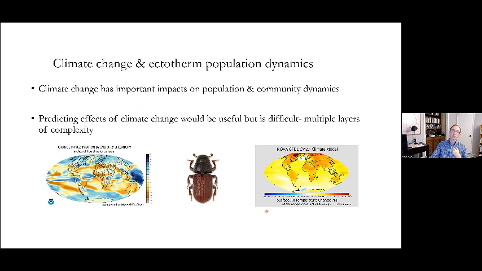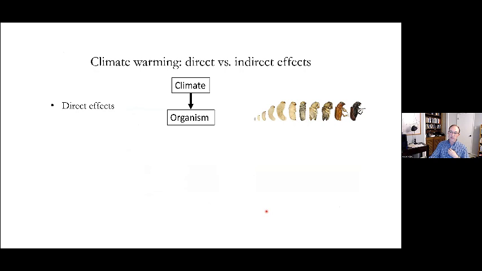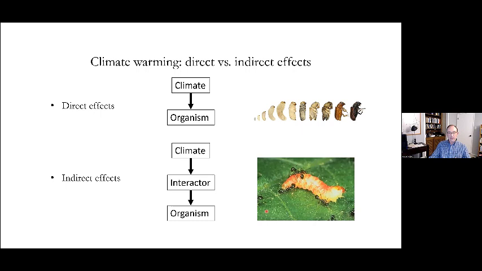There are direct effects of warming. So for example, thinking about the development rate of an insect as being temperature dependent. Then there are indirect effects that involve other species or interactors, and there the possibilities for change become even more complex because of the climate affecting either the interactor or our target organism directly and in potentially different ways. So those changes are some of the harder ones to predict, along with things like changes in the distribution of organisms, which I think also make things complex, but I'm not going to talk about those today.